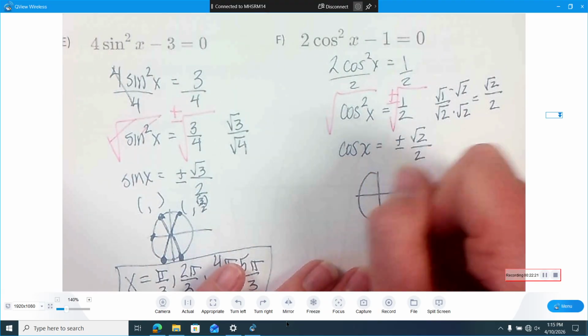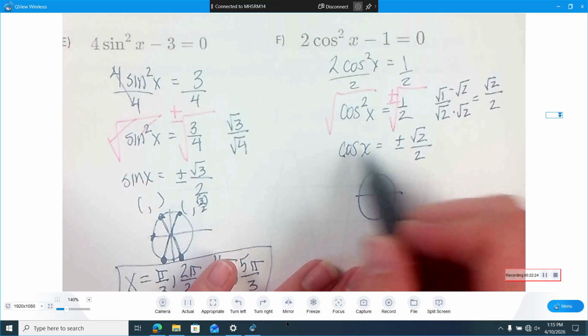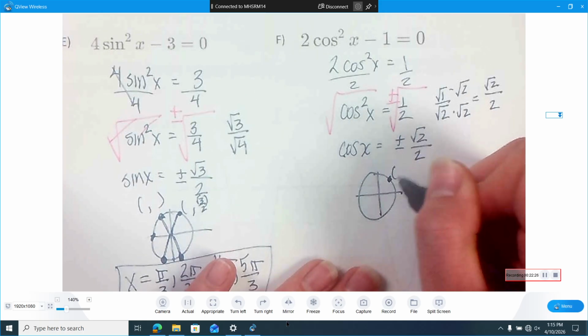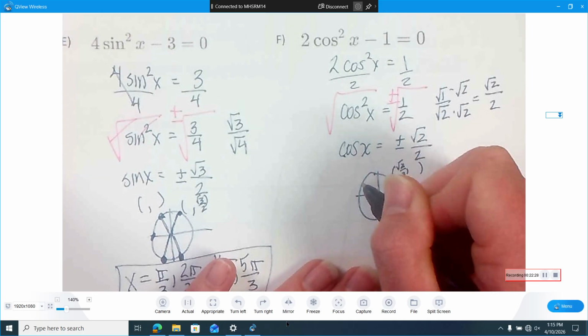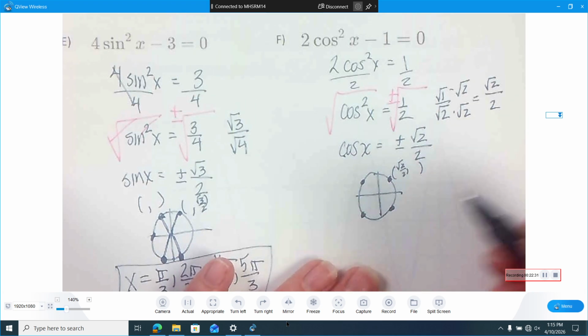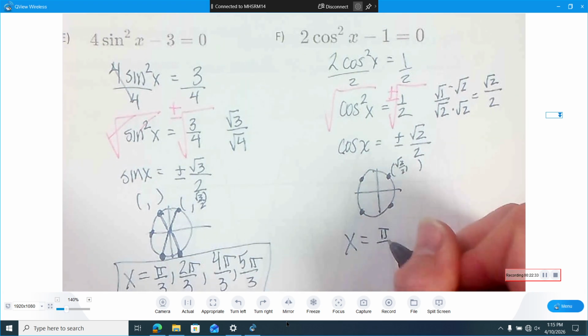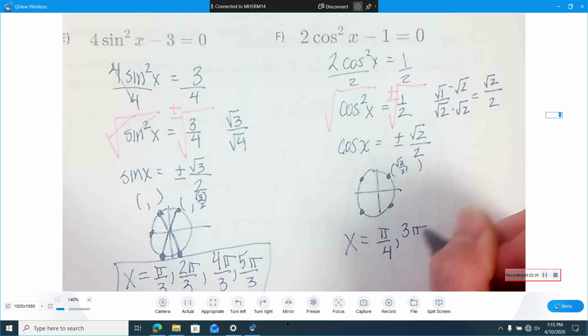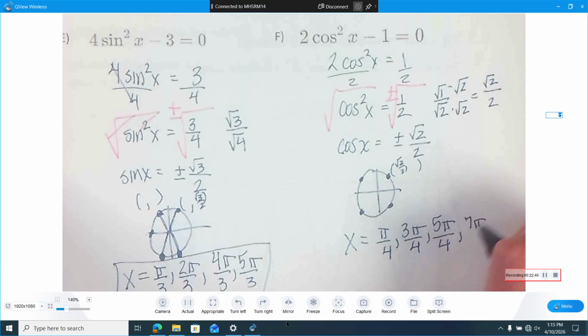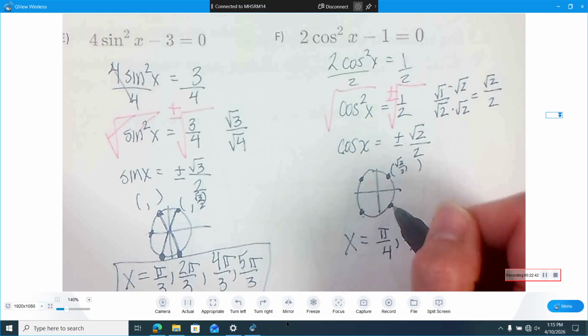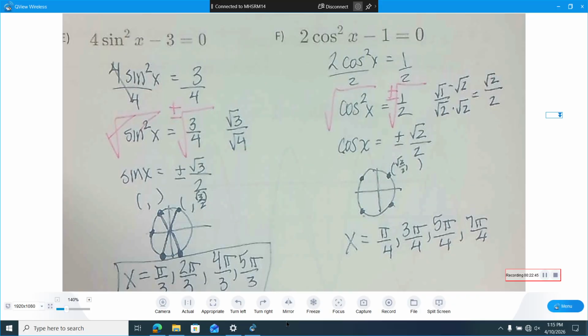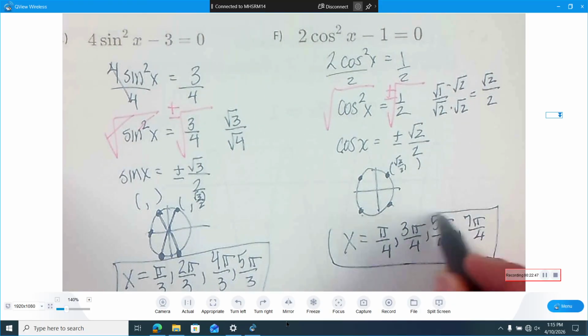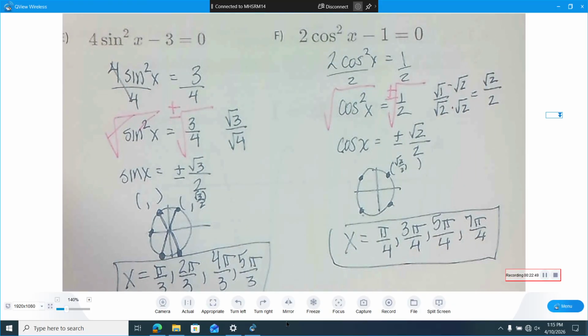Okay. So now this is saying what cosine coordinate has the number radical 2 over 2. Those are all the 45s. Good. 1 pi over 4, 3 pi over 4, 5 pi over 4, and 7 pi over 4. Those are the odds. 1, 3, 5, 7. All right, can you check all of your answers? Yeah. You absolutely can. Okay. All right. That's it.